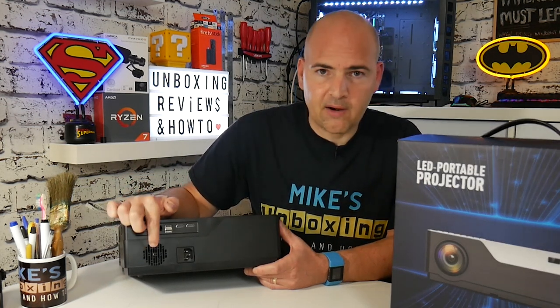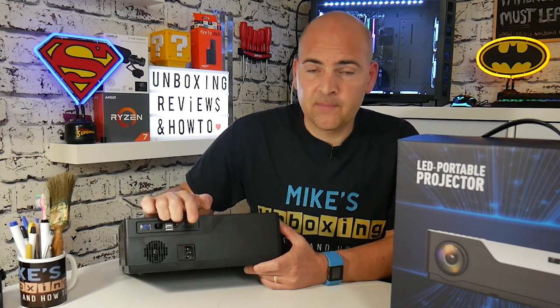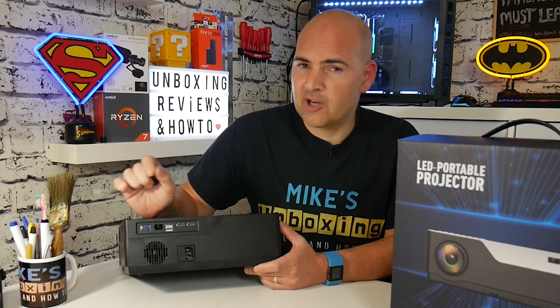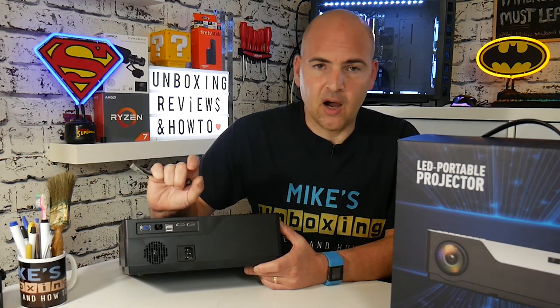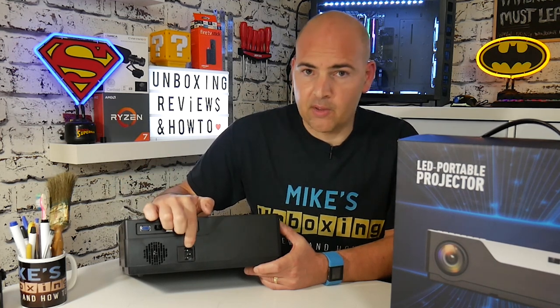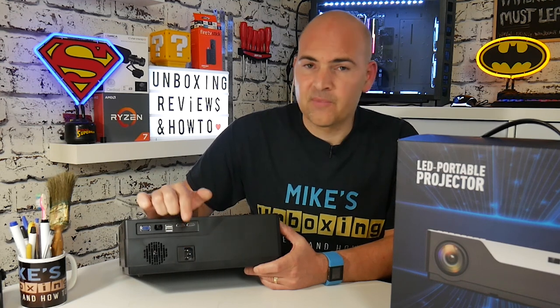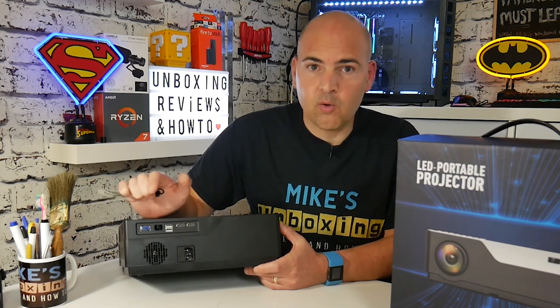On the back you've also got a five watt speaker — it's a four ohm speaker — nice and loud, gets really loud, so if you're watching films it sounds really good. Power input is for the traditional kettle lead. The cheaper models generally tend to use the figure eight lead or the two pin lead, whereas the higher quality, higher wattage devices require a thicker cable and go with a kettle lead. So if your projector is using anything other than a kettle type lead, it's obviously not going to be quite as good quality.